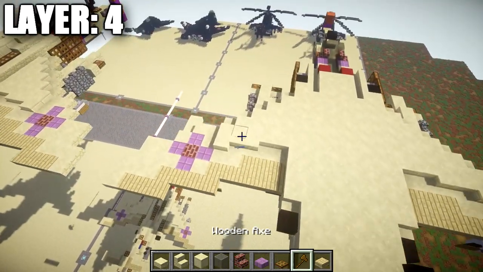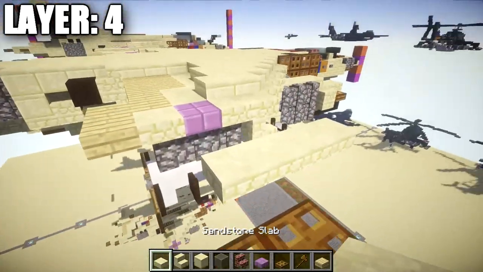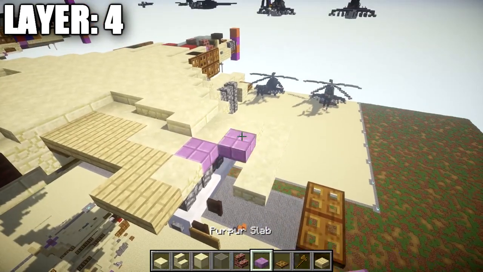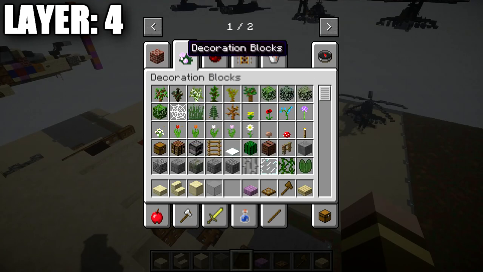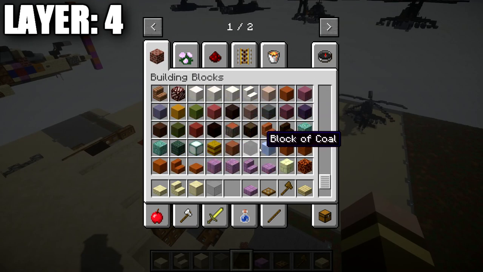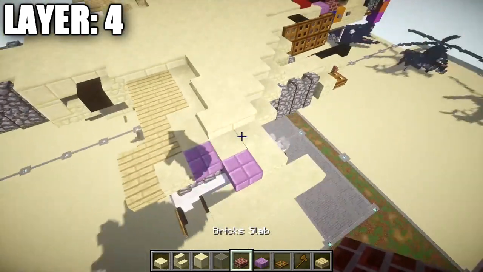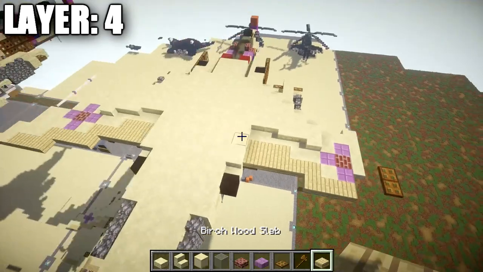For our next row over, we are going to go ahead and place down another sandstone half slab coming off this one right here out to the side. We're gonna then place down a per slab, followed by a brick slab, which we will actually need to go into our inventory and grab. So a brick slab is located right here. We're gonna place down a brick slab, followed by another per slab, and then a birchwood slab as well.